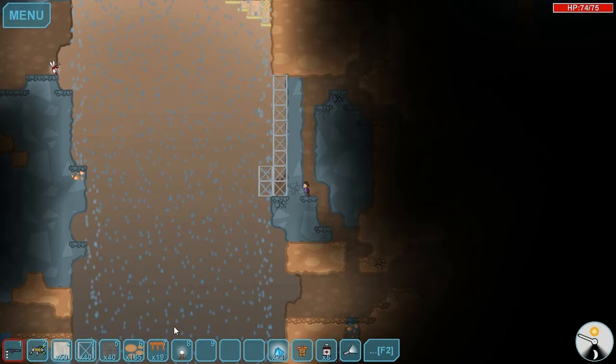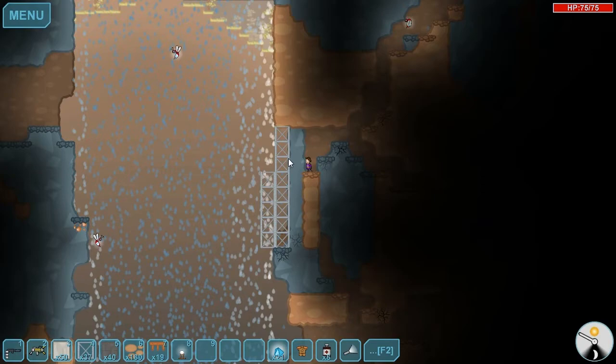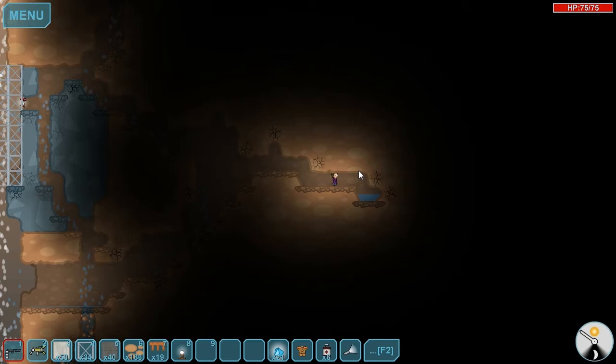Maybe we'll lose him. I have a bad feeling that it won't be the case. We can hope. Hope and pray. Come on, guy! Leave me alone! I just want to build the bridge in peace. I'm making things so much more difficult than they need to be.